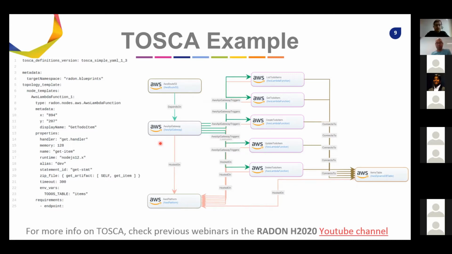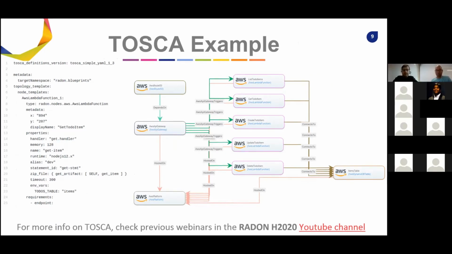And one part of TOSCA is also to be able to define this infrastructure as a code, scripts or code, which defines what are the resources allocated to these cloud software components, whether it's the capacity of virtual machines that are to be deployed, or the limits of serverless functions.